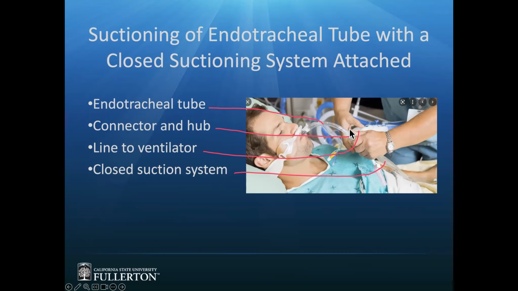And there is a connector right here. Here's that connector. So if you go back and look at that first slide of an endotracheal tube, you'll see that several inches of the tube come out. It's flexible, by the way. And then there's a connector, and here it is. It's connected, and we can't see this very well, but it's connected off to the side to a tube that goes to the ventilator. Here you can see that blue and white tube. The blue tube provides the inflow, the white tube provides the outflow, and it's all connected about here, sort of on the other side and inside this caregiver's hands.